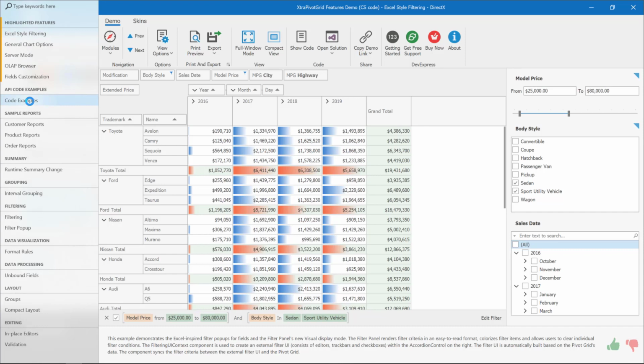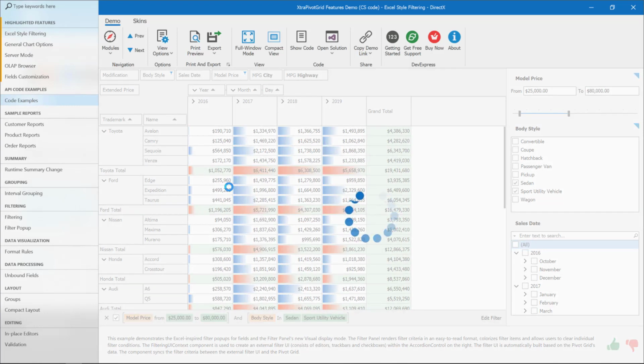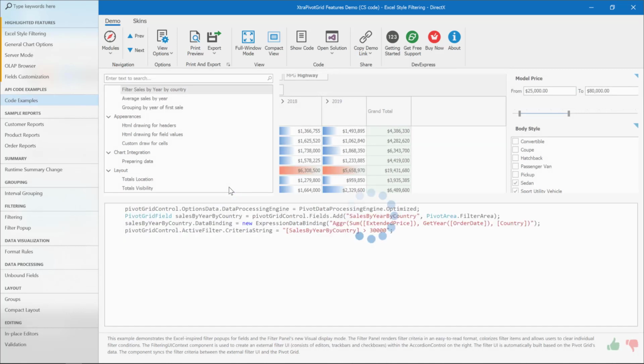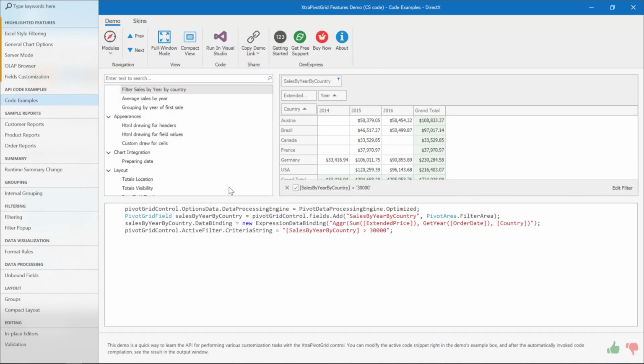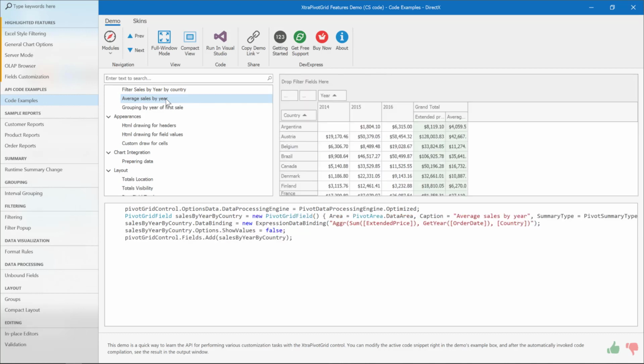I'm going to jump down to the code examples to talk about the new aggregate function, which, as the phrase gives it away, aggregates data with a specific summary function against a specific set of dimensions. And we can see that inside a couple of these API or code examples. We'll see that you can add this aggregate function with the specific set of dimensions. There's a couple of other examples there. Again, for reference, there's a lot of information on the help file or documentation site.